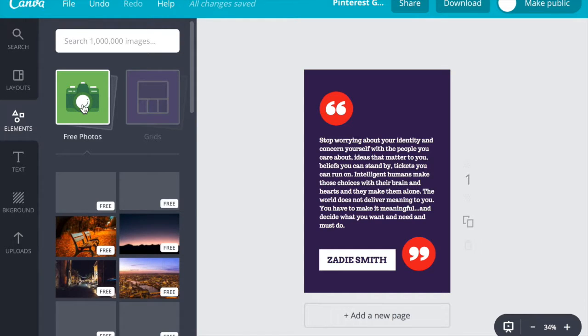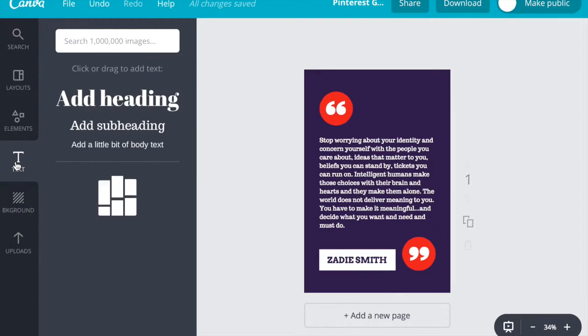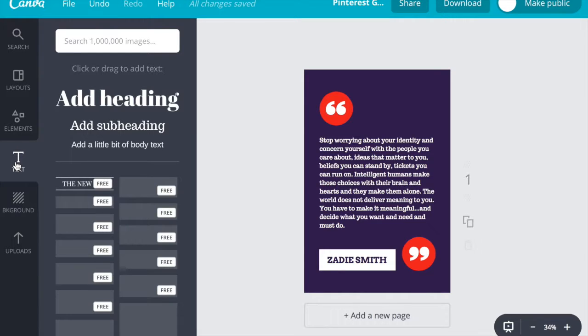This tab is awesome for people who are putting together infographic sheets and anything else with grids, lines, or charts. The next tab is Text. We're actually going to skip over this one for now and come back to it because I like to make the backgrounds first and then add text on top. I just think it's way easier.